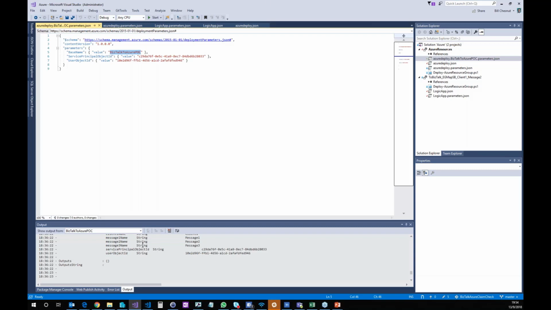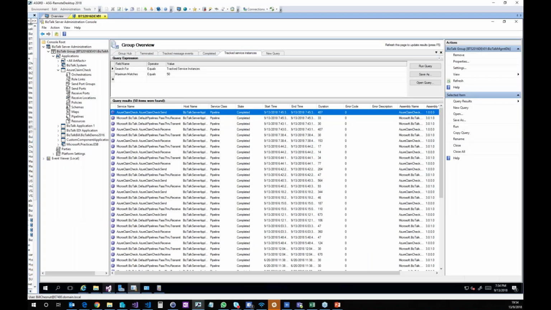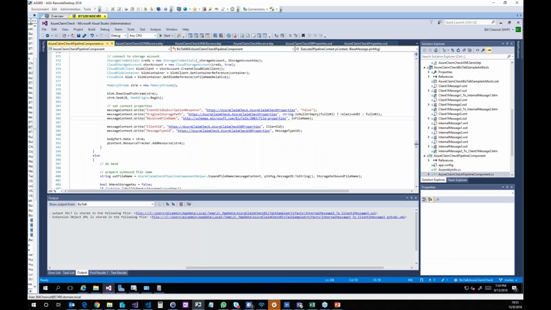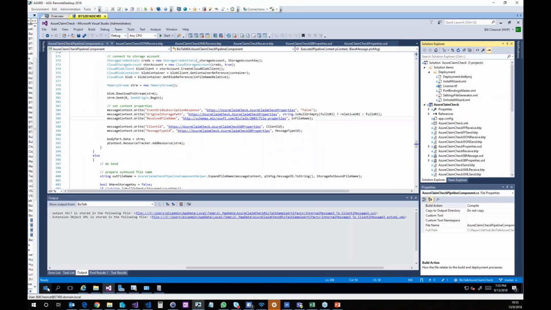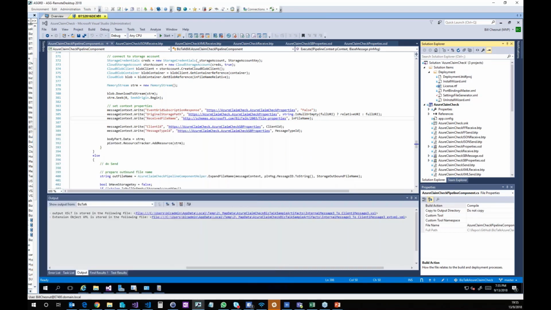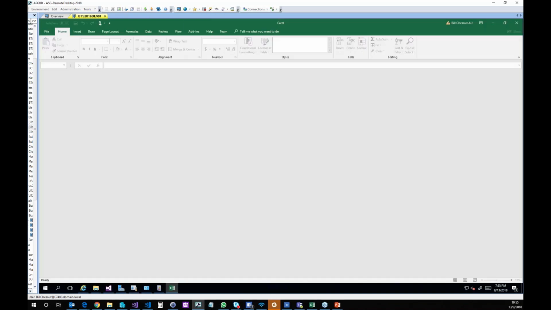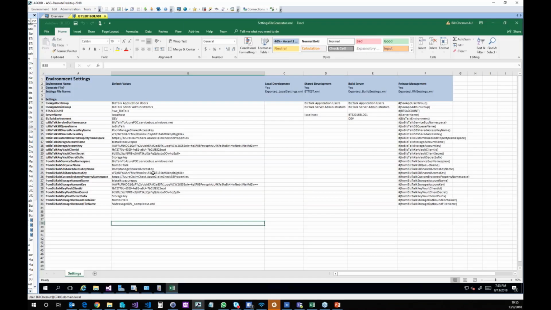The way the project is set up in the BizTalk 2016 project, again, it's got a settings file. If I go into Excel, I've got all of the pieces set up in here, all of the keys and everything for the pipeline component.